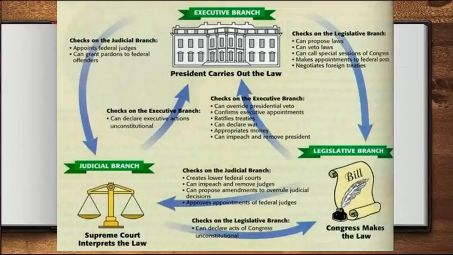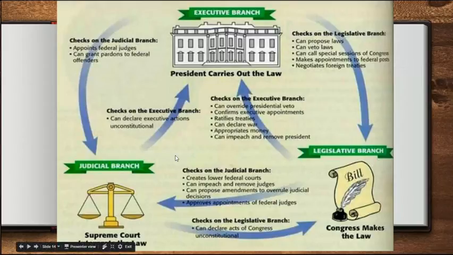Again, this presentation is in Empower already under the Seminar tab for this particular iMarvel Foundations of Government unit. And this chart does a great job of showing checks and balances. So for example, I already mentioned that the legislative branch makes the law, and this visual aid actually shows you that Congress makes the law. But look at this. The president can veto those laws. So that's an important check that the president has to make sure the legislative branch doesn't gain too much power or get out of control.